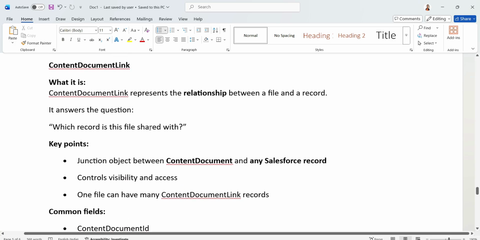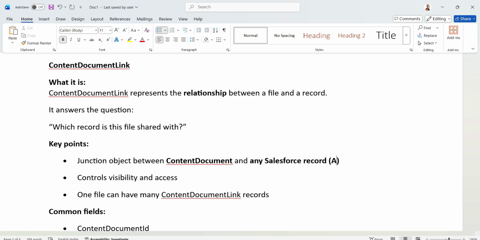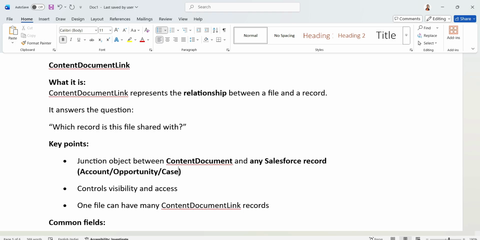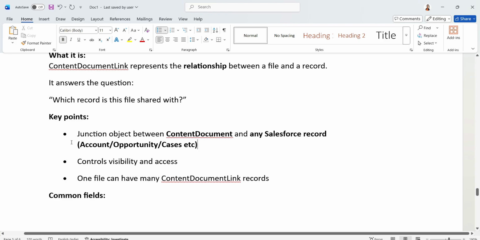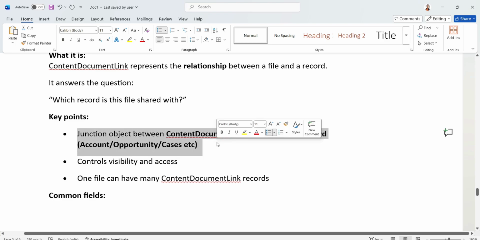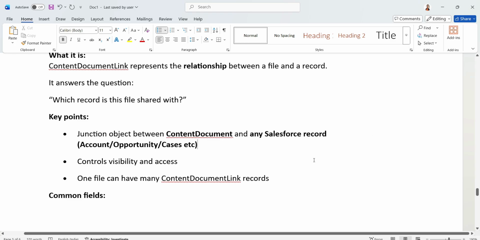But we are going to talk about ContentDocumentLink, which is a junction between ContentDocument, the main file, and any Salesforce record. This Salesforce record could be an account record, opportunity record, case record, etc. This is the overall high-level overview.